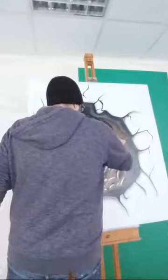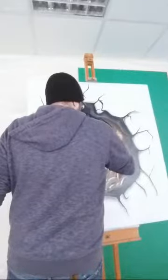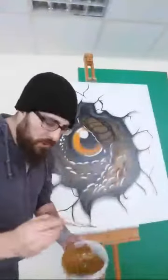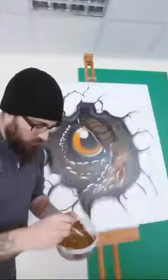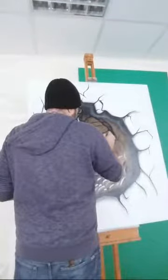Definitely starting to get somewhere with this now. I'm really starting to enjoy it. There's certain parts in this project that aren't really me, and if anyone's an artist in here and you do commissions, you'll know that you won't get to work on everything you like. But the best thing about it is, if you do some stuff you don't like and you're not used to, you will learn from the experience. And what I've learned is, try and find bits in everything that you do that you can enjoy.